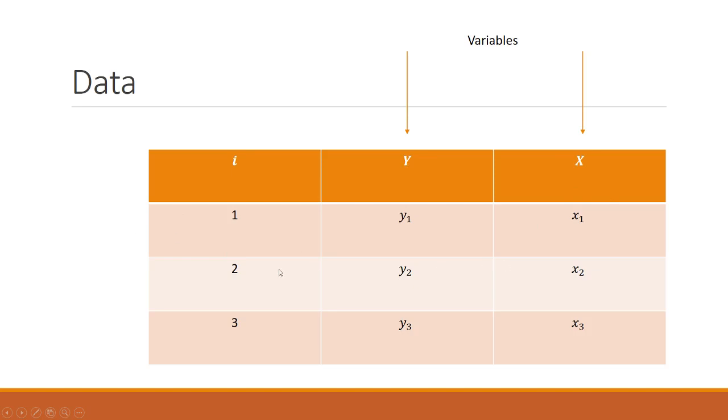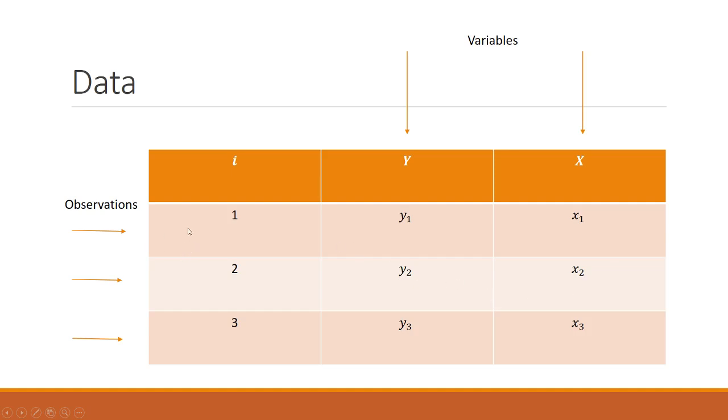Okay, and then our rows indicate different observations. Now this might be an individual or it might be a household. Those are common ones that we'll see in this class. Let's say right now that each observation is an individual person. So this would be an example of a data set of 3 people, and we have information on the income and the education level for each of those 3 people. This would be like we walked outside and found 3 people walking around on campus, and we just asked them, okay, what's your income? And then what's your education level? How many years of education do you have?